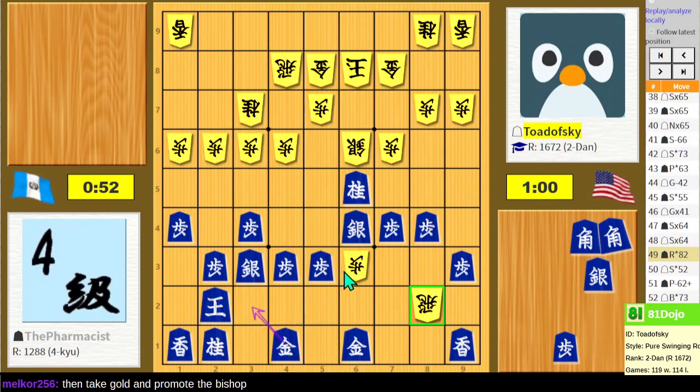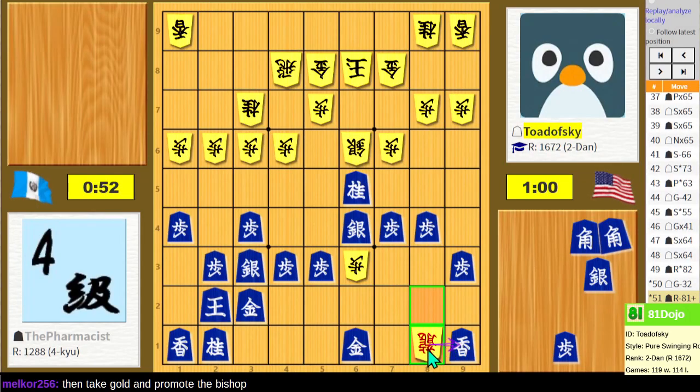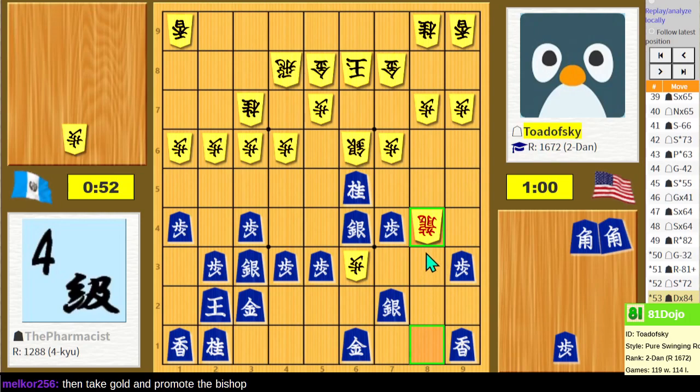So like this would run into this pawn advance. Well, no, it doesn't. This would actually run into something like this, hitting the lance and the gold. And at this point, I could do something like that. So, and they come out over here, and again, I don't like this line.